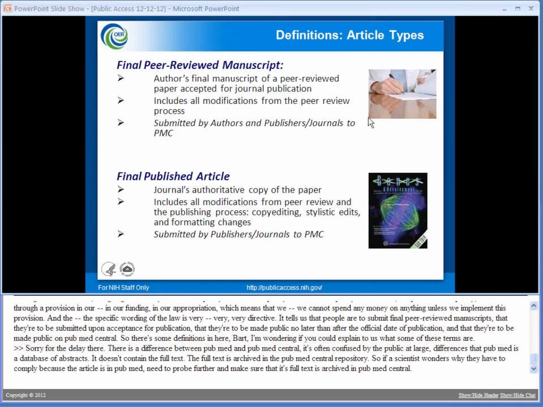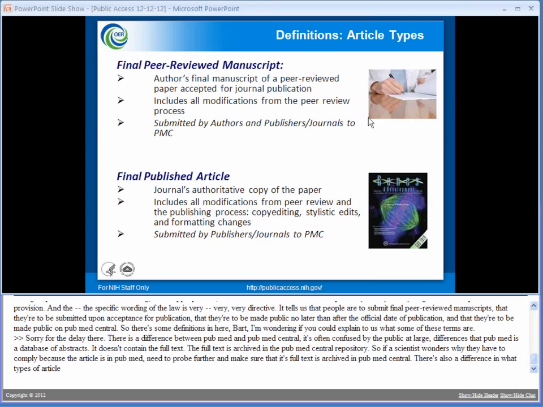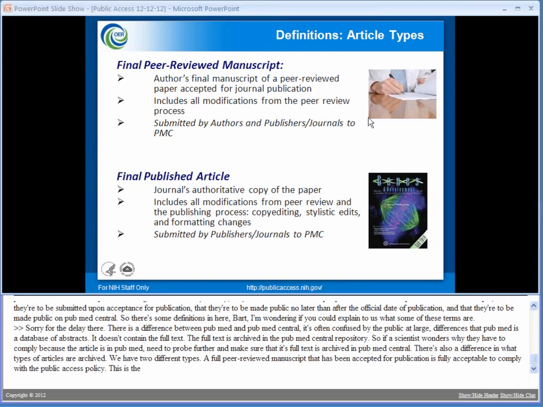There's also a difference in what types of articles are archived. We have two different types. A full peer-reviewed manuscript that's been accepted for publication is fully acceptable to comply with the public access policy. This is the version that has gone through peer review.